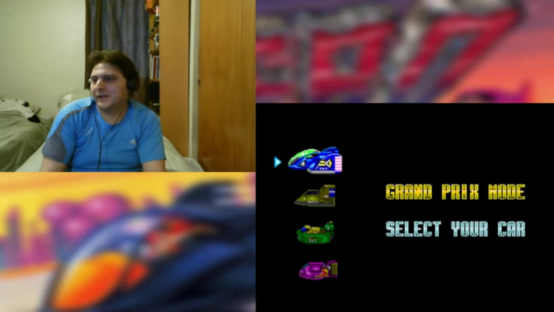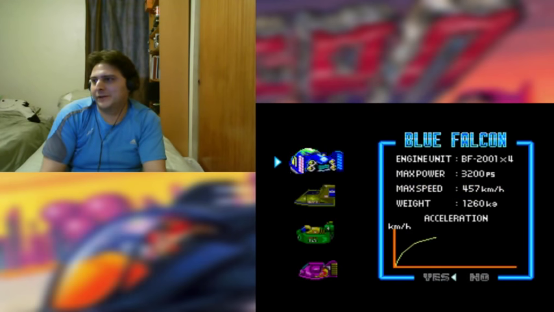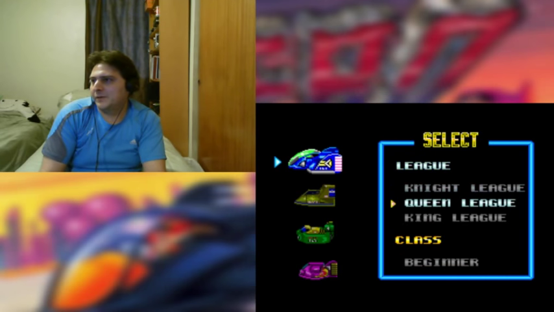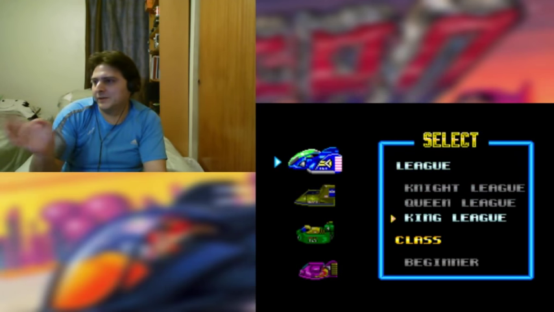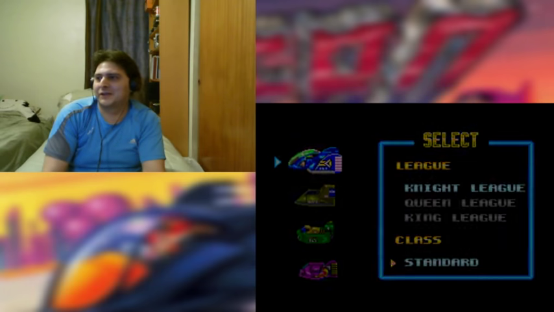Anyway, you can see there are only four vehicles to choose from. Everyone knows the Blue Falcon, Captain Falcon. Three different leagues, and of course the class, that's the difficulty setting. So let's start with the first one. Let's go with the standard one. After Expert there's actually Master Class, because that's brutal. Let's go standard just for the hell of it.